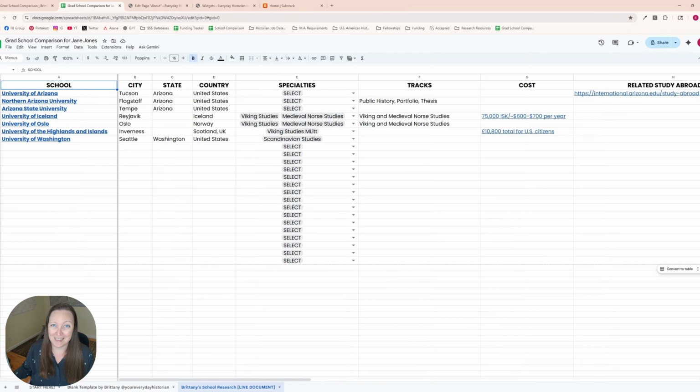So if you do decide to get this document, by the way, if you are applying to different grad schools, because I'm literally going through this process right now as I've created and used this document, so it's something I'm actually using, I would recommend having the view only and making a copy for yourself so that for the view only, when you go to this third tab, you can see all that I'm learning in real time, because I'm making notes here and hopefully saving you a lot of time in how much does attending each school cost?